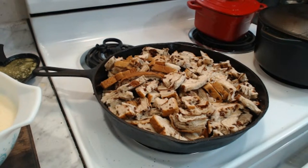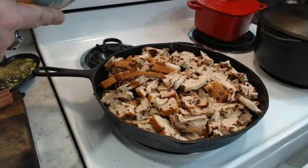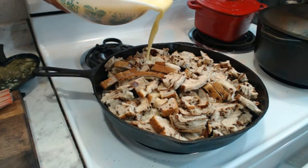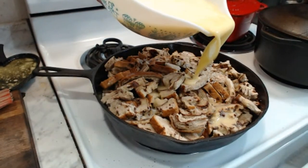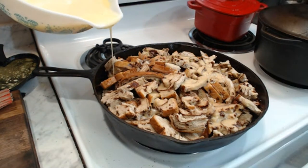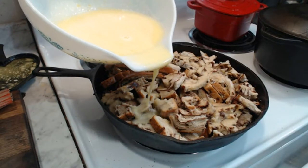Okay. Time out for a moment, because now comes the important part. We get to pour it. And here's where we simply try to spread it out and cover as much of this bread as we can. So let's go a little bit here, a little bit there. Don't want to spill it. It's probably inevitable that some of it's going to spill.